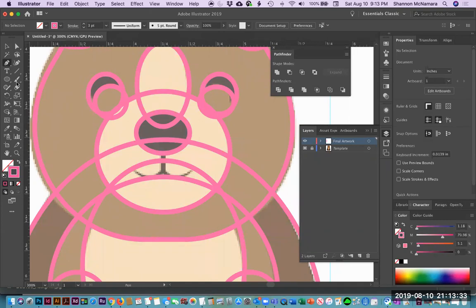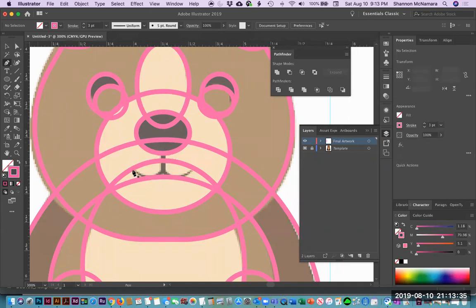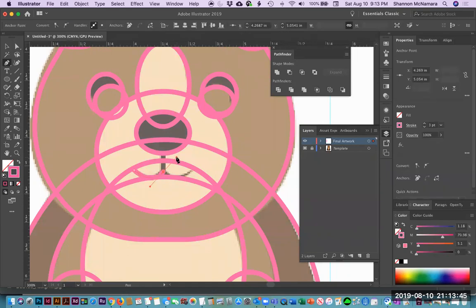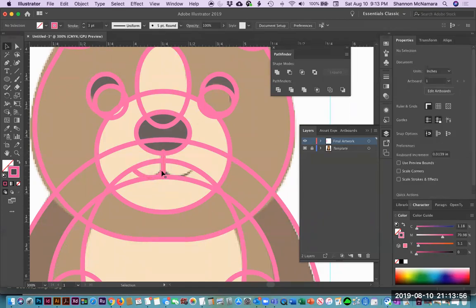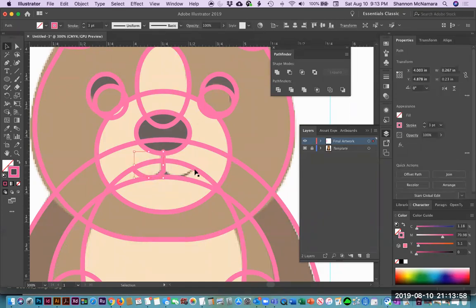And we'll do the pen tool again for his mouth. So I'm gonna click here, click and drag, and let go, and then I'm gonna hit Option, and grab this part of the red dot, and bring it up to his nose. And then instead of redrawing it, I'm gonna make a copy of this one and just reflect it, because we don't need to do it twice.